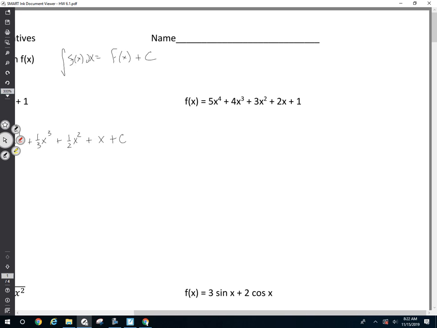Now, for all those, it didn't work out nicely. For these, watch how these actually work out really nicely. Okay, add 1, multiply by the reciprocal. All right, so that 5 gets multiplied by 1/5. That's how I know I'm going to have just x to the 5th. I'll just do like 2 steps here. So x to the 4th times a 1/4 times a 4. X to the 4th.